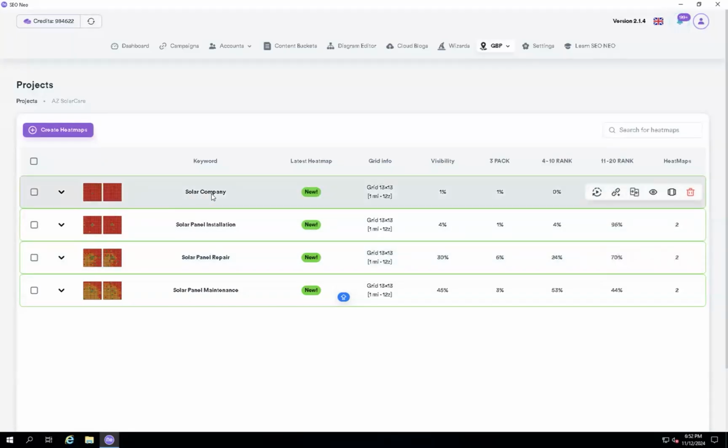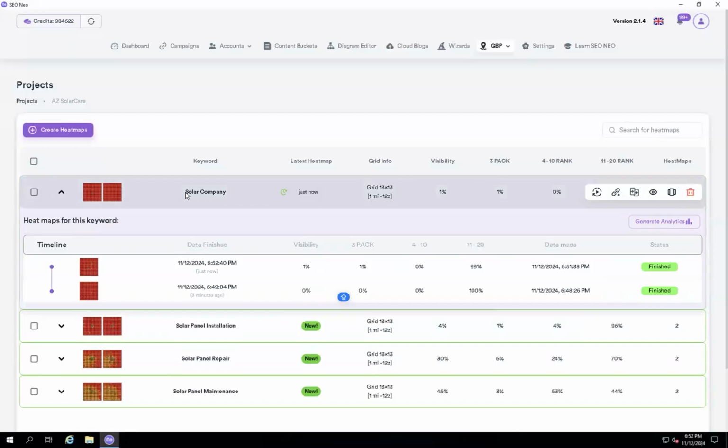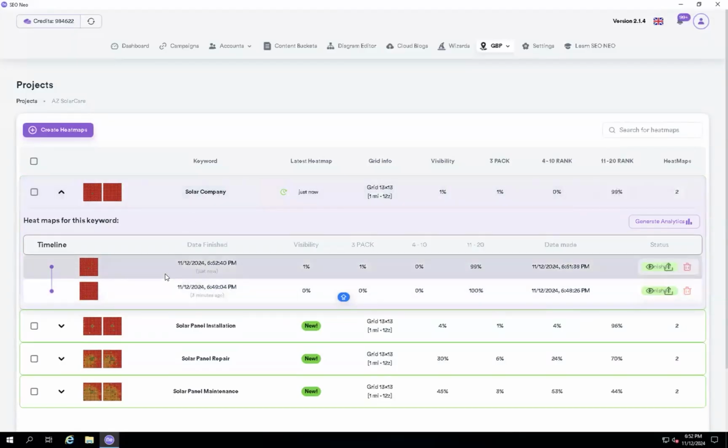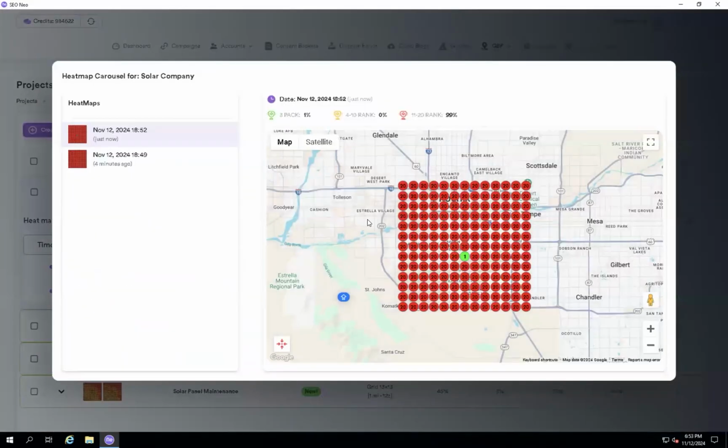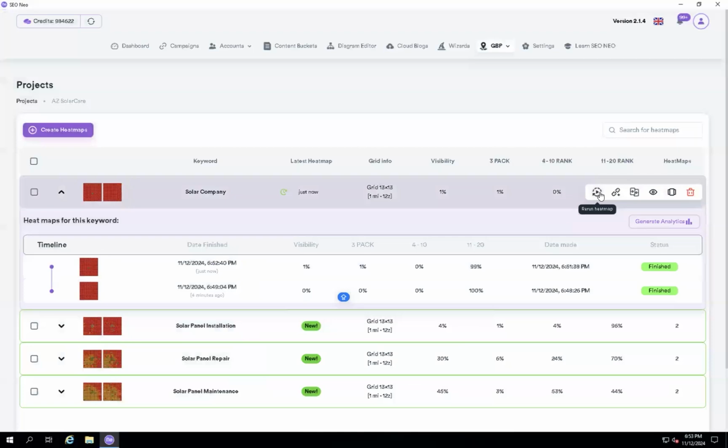So remember that I told you that you need to deal with every keyword as a parent. So this area here, the main keyword is the parent, and each heat map is the child. Because in this panel here, there are some different things. For example, the heat map carousel on the parent, on the keyword. If we click on the carousel, what we see is the history of each heat map. So you have a first image, a quick image about how your project does. Also, you have some metrics.